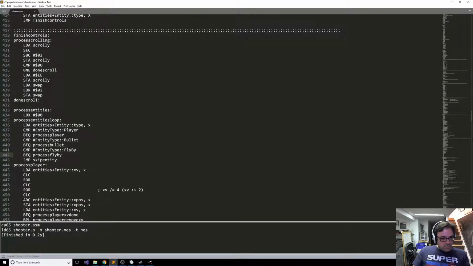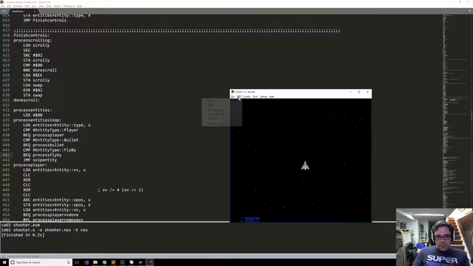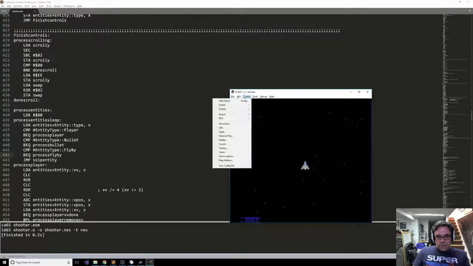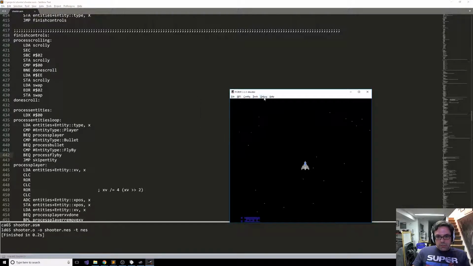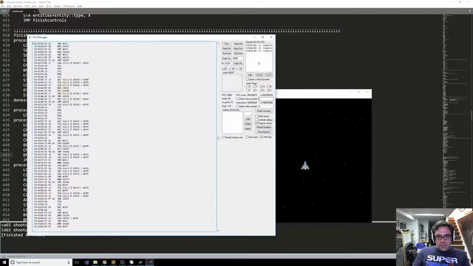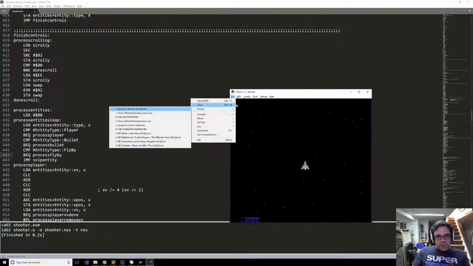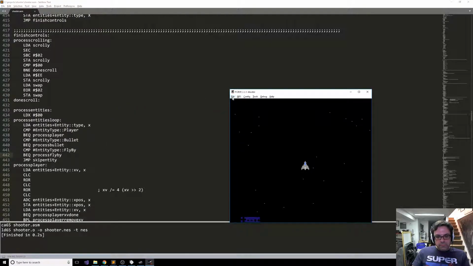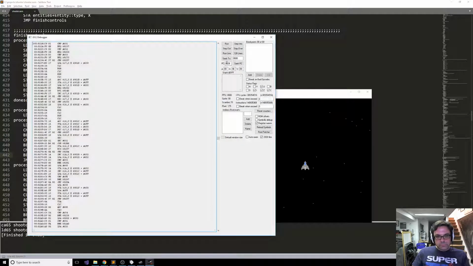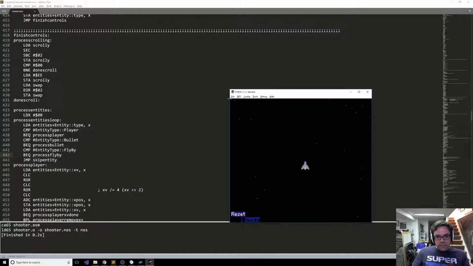All right, so let's run. Where are my breakpoints? Let me get rid of these breakpoints. Okay, so let that run. Run. Yes, thank you. And then let's reload that.